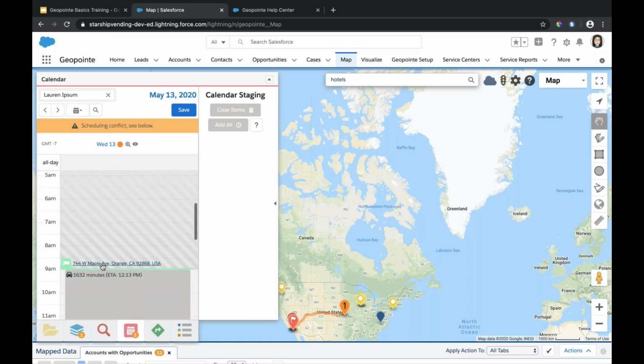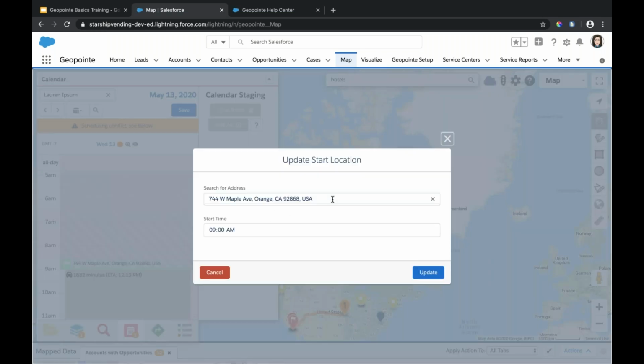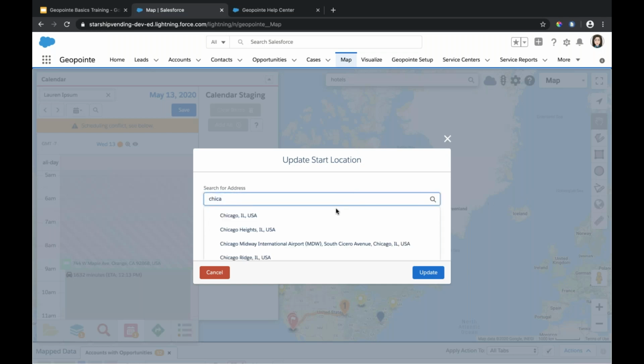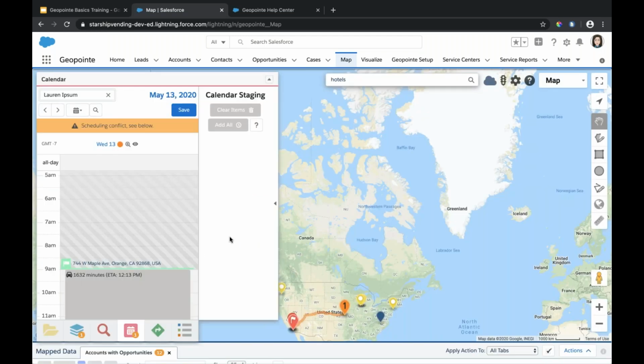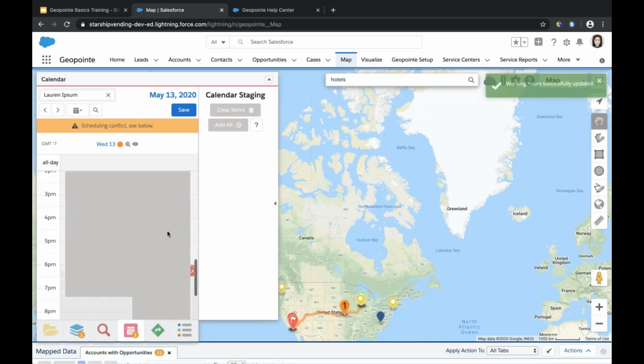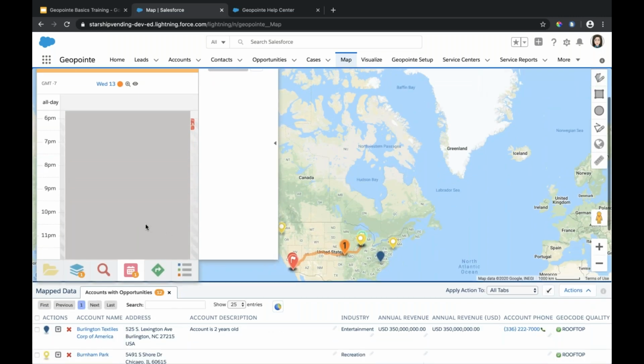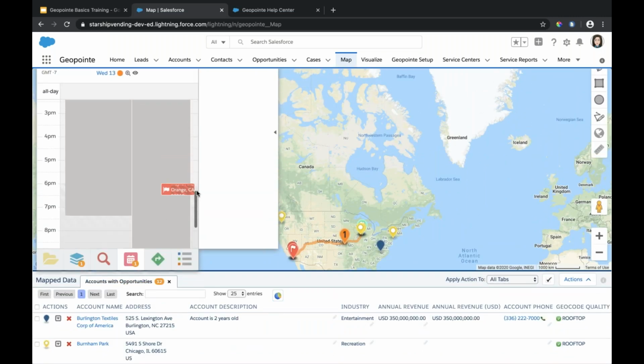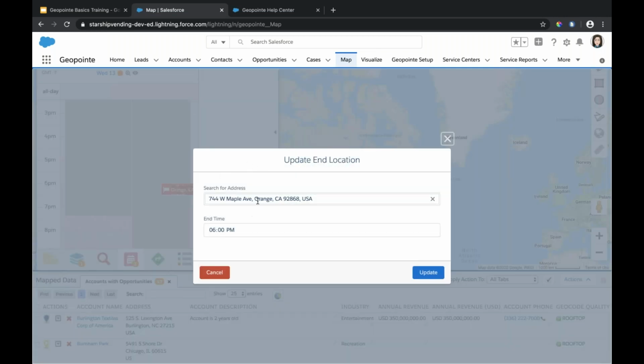Now I'm getting this big error because I have my starting location set in Orange, California. So what I could do is, normally I would have a more practical start location. So I'm going to change that real quick.